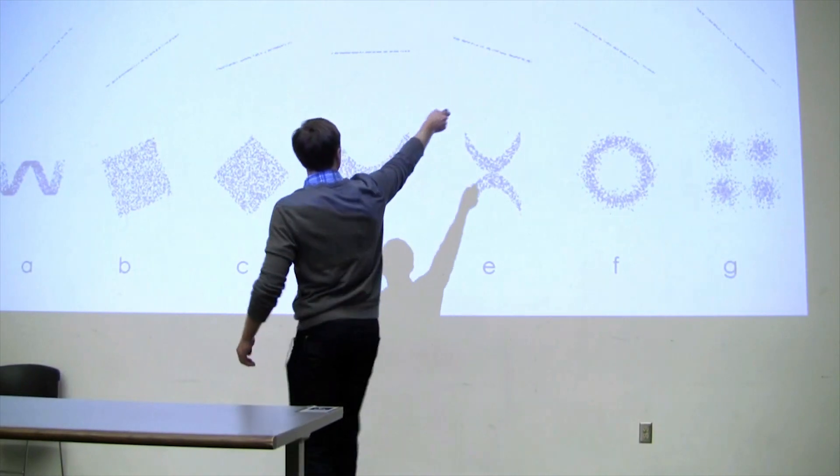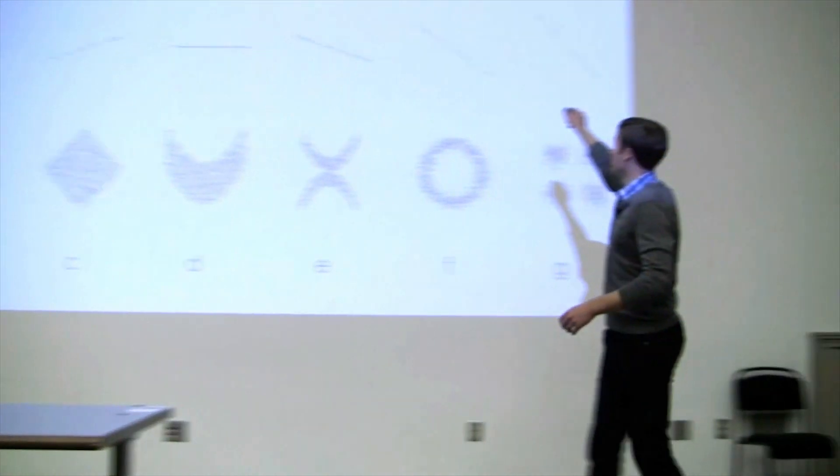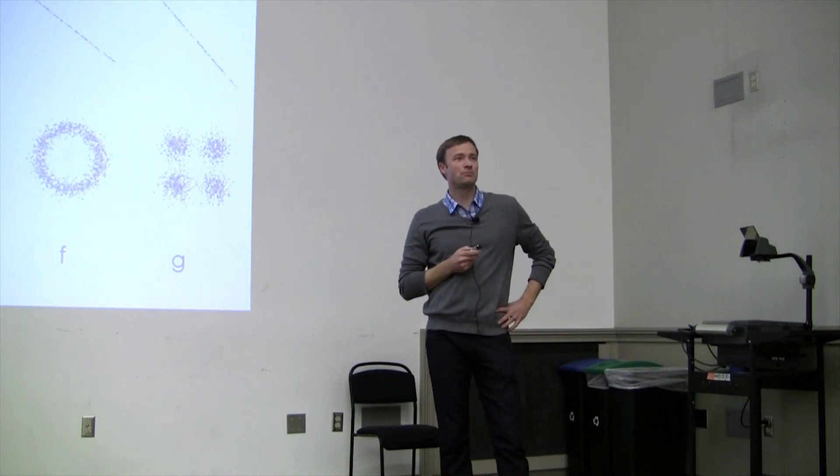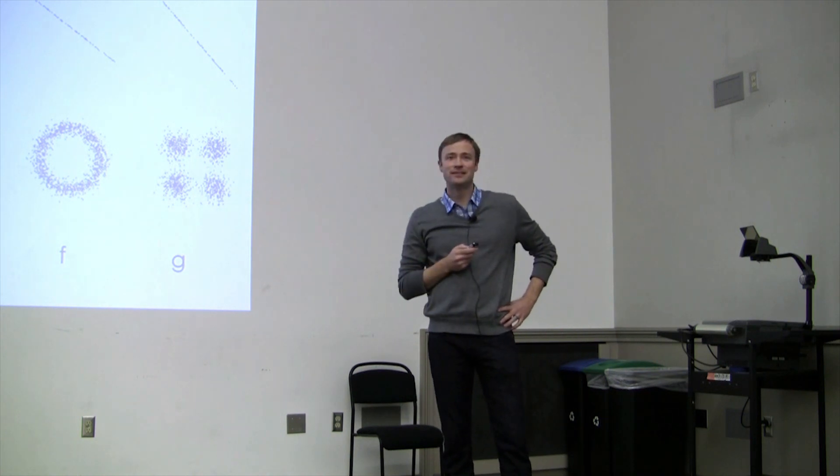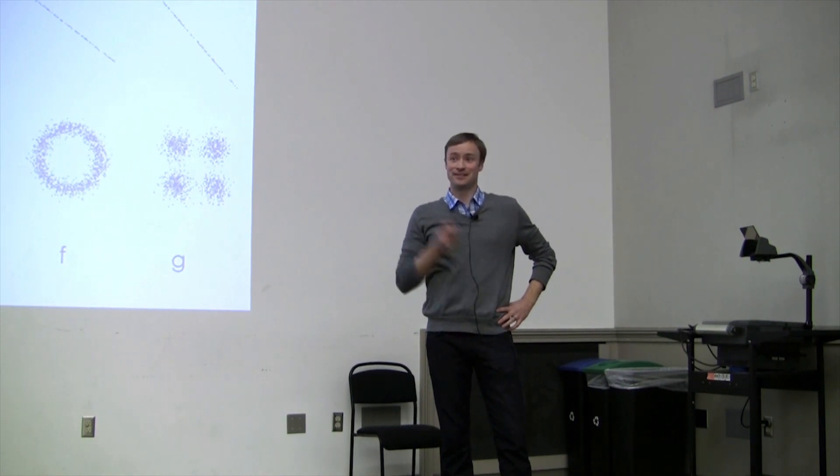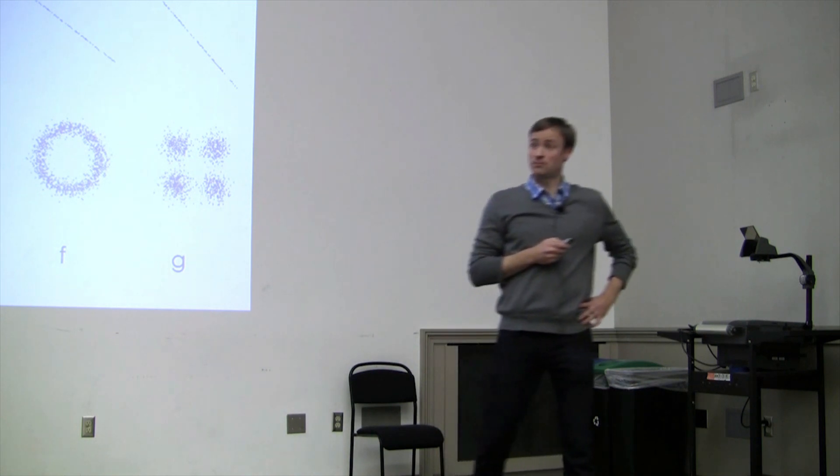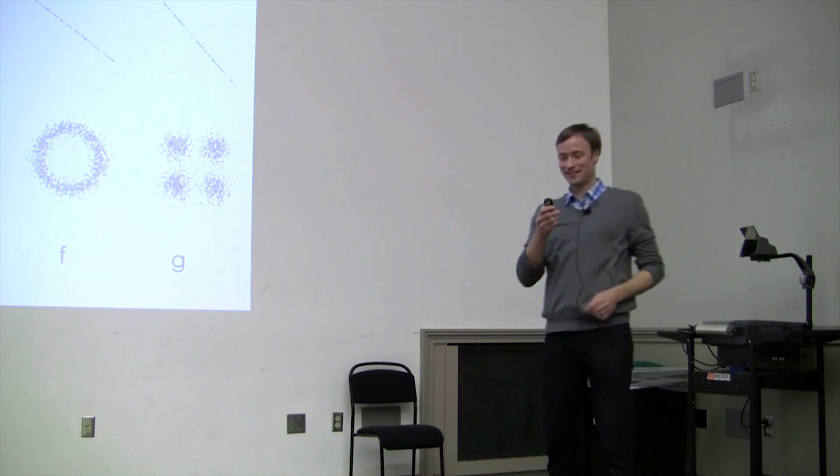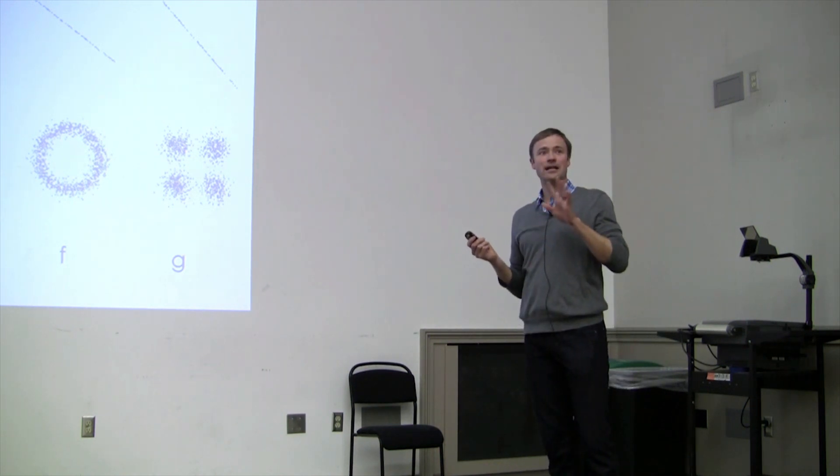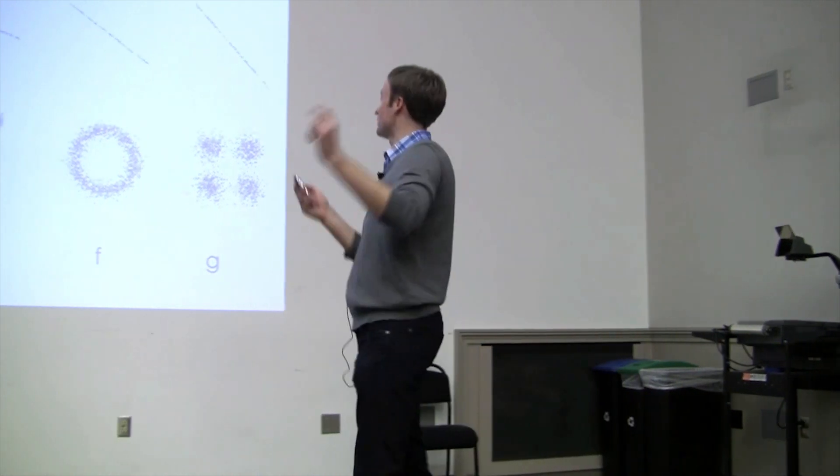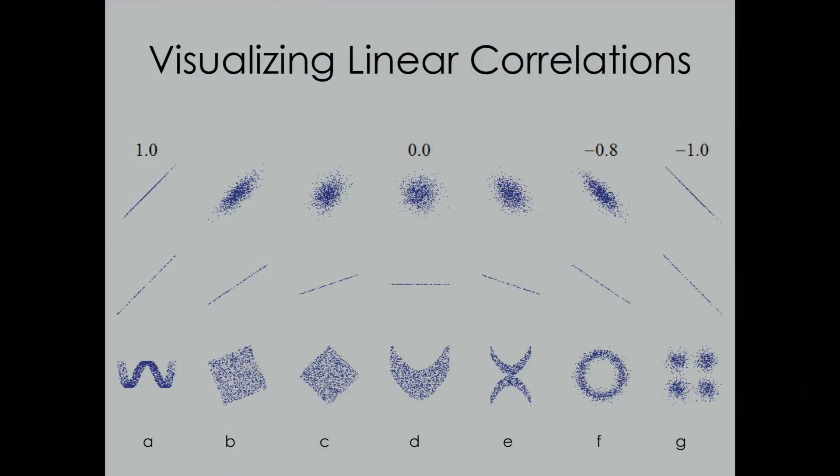Now what do we have for the middle one? Tell me, actually we could even start with this one. This one's a little more complicated. Can anyone, without looking at the answer, if you've seen these before, what's the number? Just put it in your head, think for just a second. Anyone want to shoot out a number? 0.75, not a bad guess. That's pretty good. Negative 0.75, yes. Good, we've got learning going on. Let's see what it is. Negative 0.8. Good job.